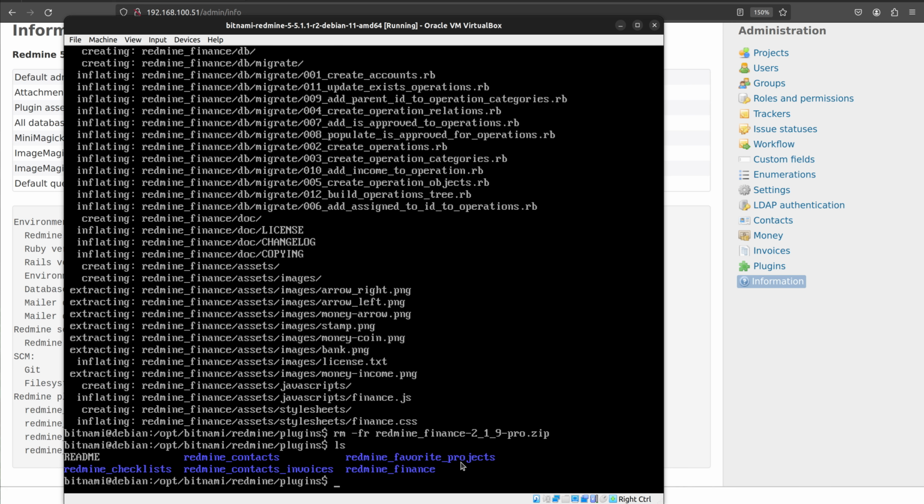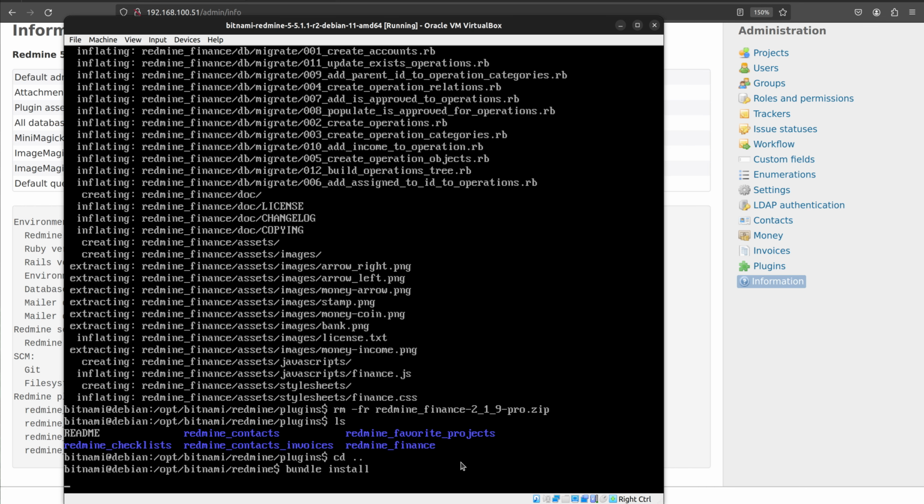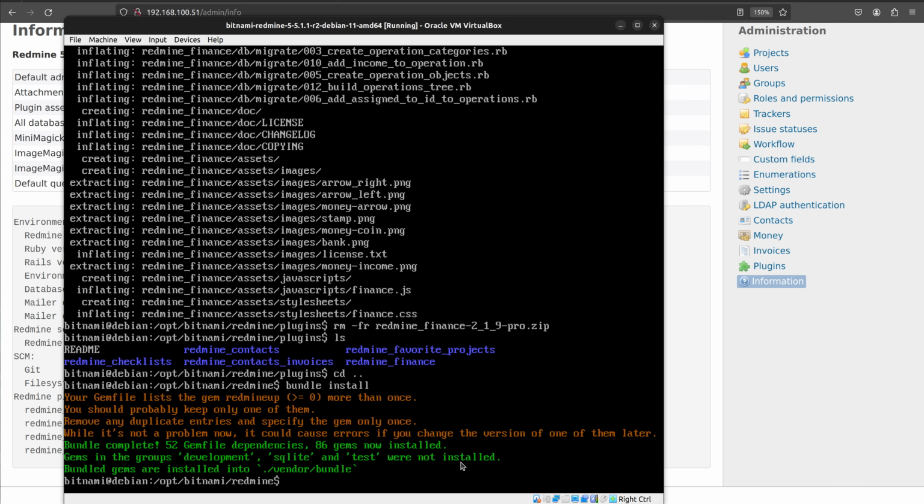Okay, so I go to the previous directory now, and run the command bundle install. This is going to install all the needed gems for this plugin to be able to work. Okay, and the next step is the migration.